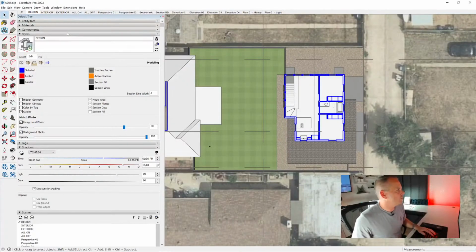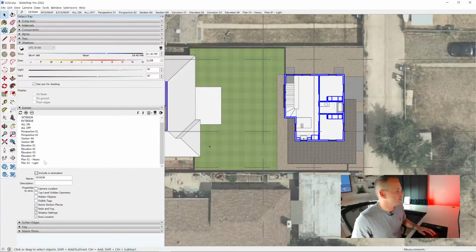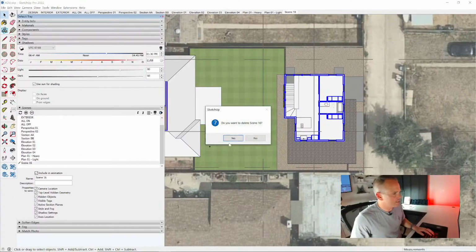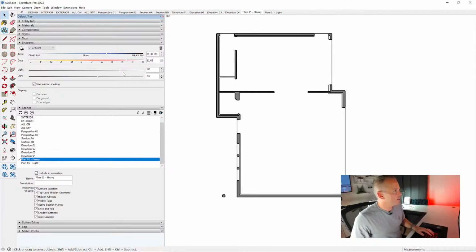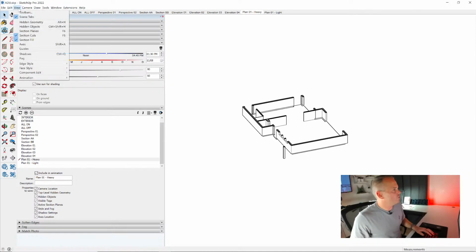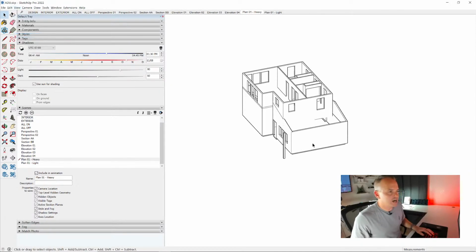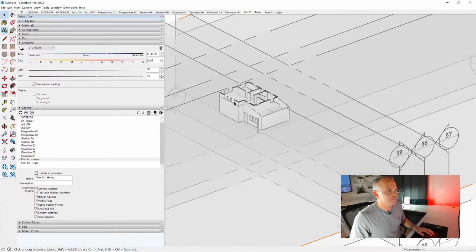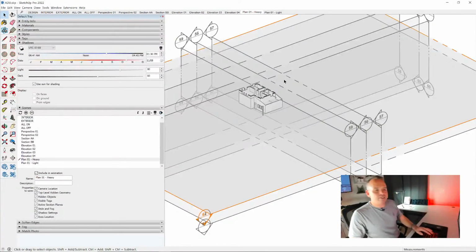Let's go to our scenes. I'm going to just select once here, click the plus sign. You know what? I'm just going to start over. Let's try this again. I'm going to delete this. Yes, I'm going to go to heavy, and I'm going to orbit around like this. I'm going to go to view and turn off my section cuts. I'm going to add a new cut up top like this. Tap the up arrow key, slice through there. And that's going to be good enough, all right? I just want to get that active cut.